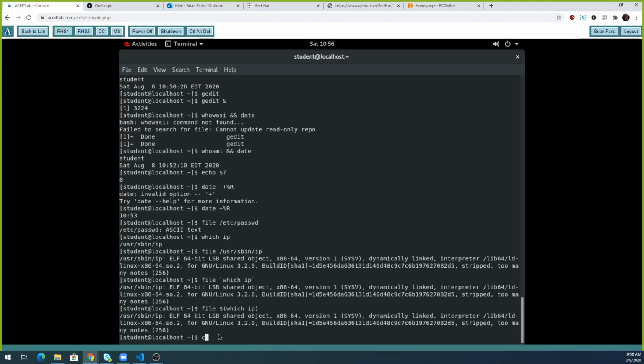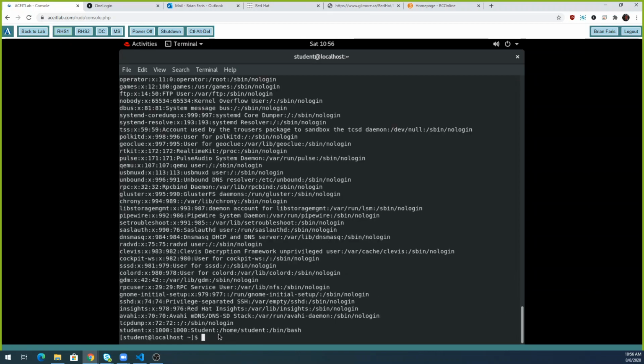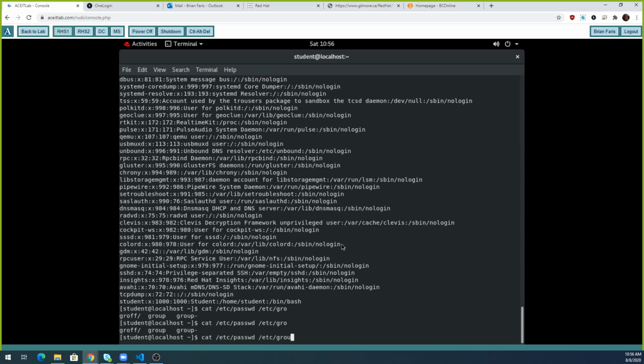Okay, so what does this command do? It outputs the text of a file, cat. It's really designed to concatenate files, join them together. Guys, what did I do right there to get all this?